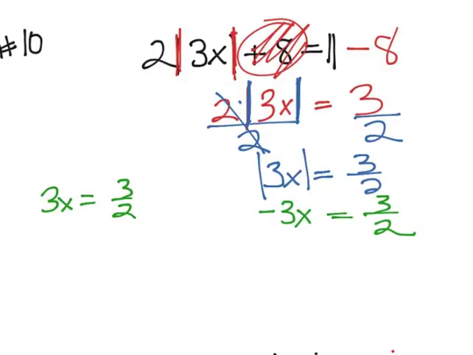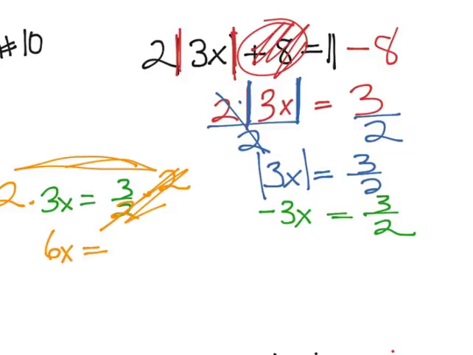If we hate fractions, the easiest way to get rid of them is to multiply by the part that we hate. Well, if you look at this first one right here, that 2 right there is the part we hate, because that's what makes it a fraction, isn't it? So what if we multiplied both sides by 2? What happens to these 2's right here? Isn't that like canceling? Isn't a 2 divided by 2, isn't that 1? And we don't need 1s, factors of 1. So we have 6x equals 3.